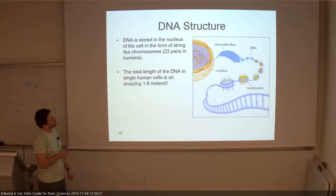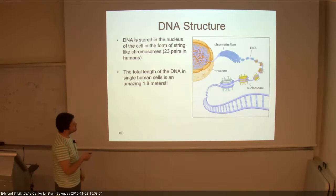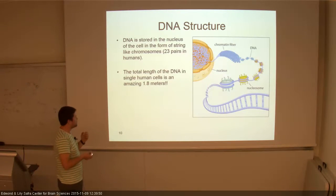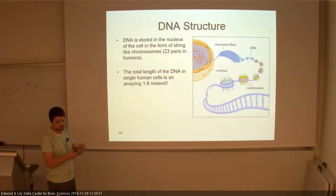Okay, so the structure of DNA in the cell. This is more or less a good representation, but the fact that you have DNA filling the whole nucleus doesn't mean that it's open. It's actually really, really condensed. Most of the DNA is condensed in the form of chromatin molecules, with specific proteins that cause these DNA strands to be more condensed, and this is generally a representation of how you'll find the chromatin inside the nucleus.